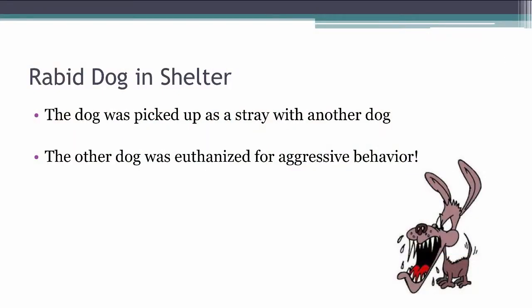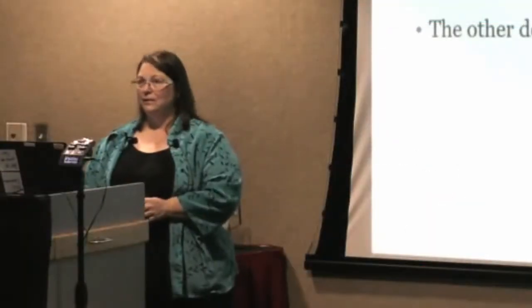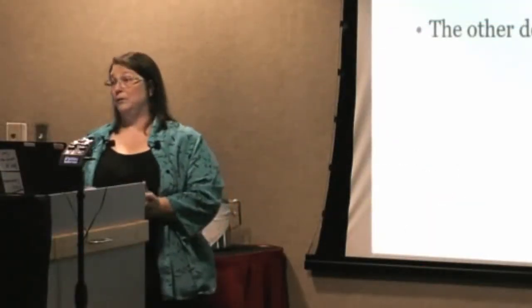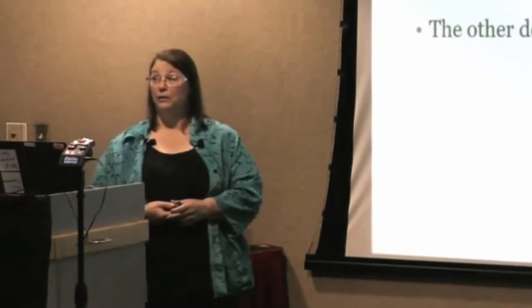All right, so that dog that developed rabies was picked up as a stray with another dog, and that other dog was euthanized for aggression in its evaluation. I'm just going to let that sink in for a second. Rabies didn't enter anybody's mind. We don't know if it was rabies or not. The dog was never tested, but it could have been.